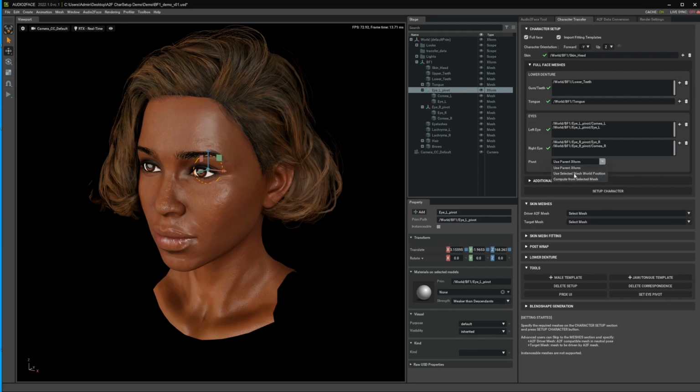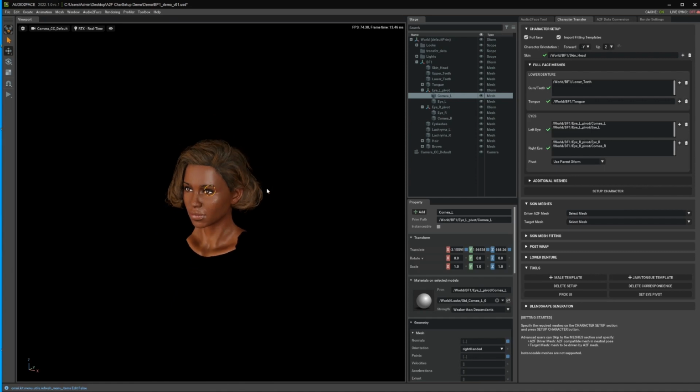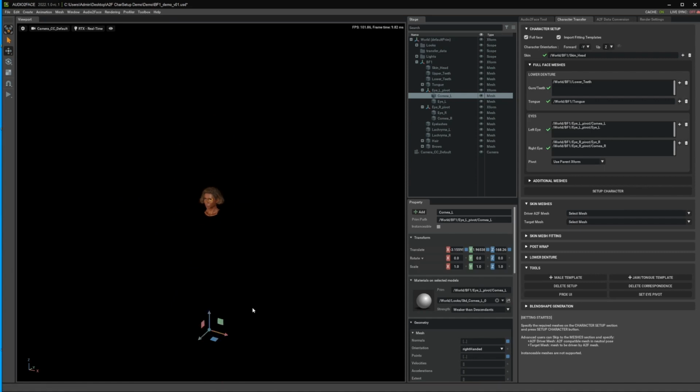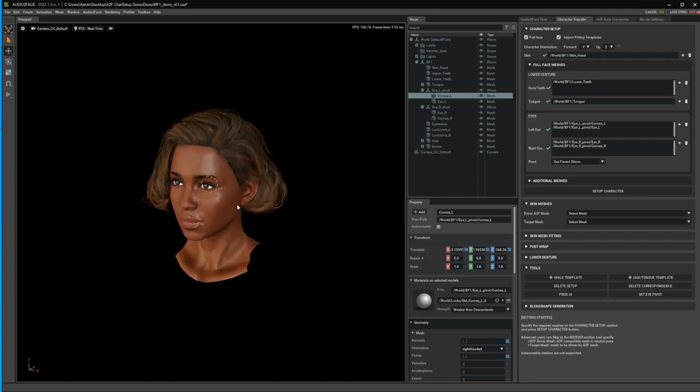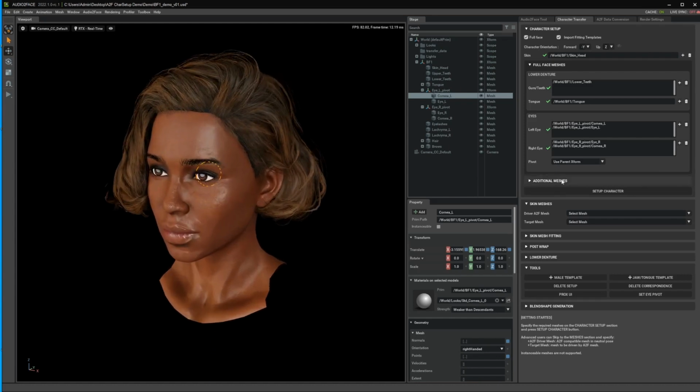Another situation is where your mesh origin itself is at the center of the eye. Then you can use this select mesh world position. If we select one of the eye meshes, we will see that actually the origin of this mesh is at the center of the world. So we cannot use this option with these character meshes.